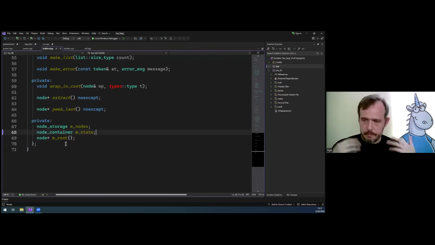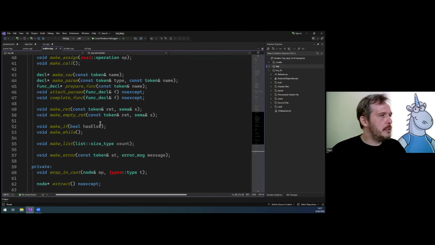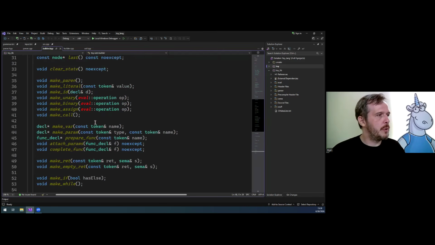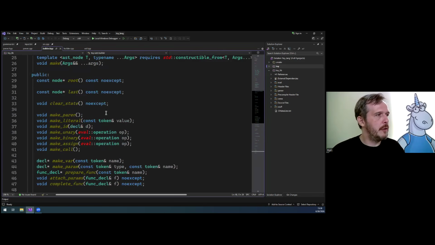So this way, as we are building the AST, we don't have to keep track of created nodes in the parser or anywhere else. The builder itself will handle those. It will keep track of what nodes got created. It will put them into the state. It will remove them from the state and use them in other nodes when needed. So it has a bunch of those functions for creating different things.